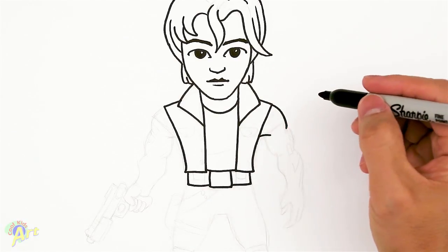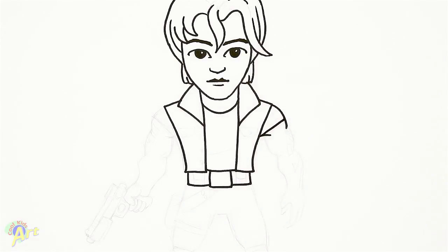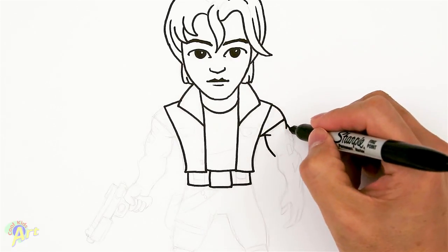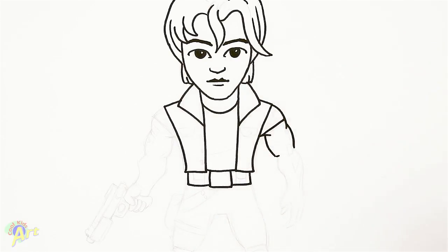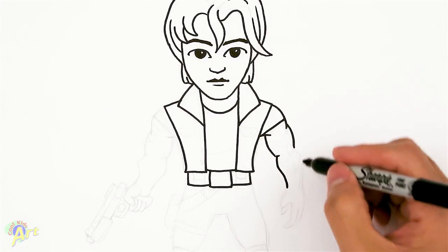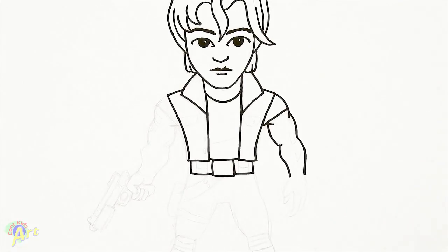Line there. And he's got a shirt, so we can actually draw a line through that. Okay. And now for his arm, so we just gotta come down. That's his elbow right there. Come out, pinch in, come out, go back in, that's his wrist. So now let's draw his hand.